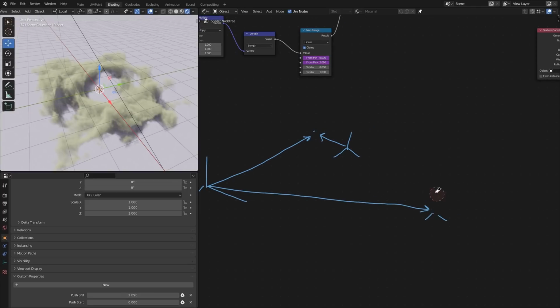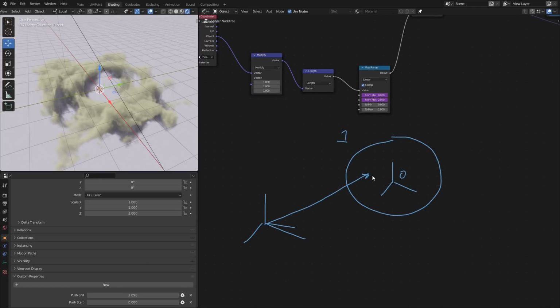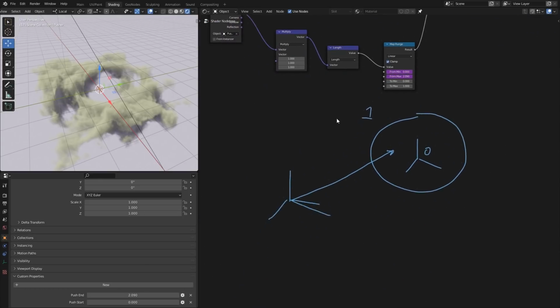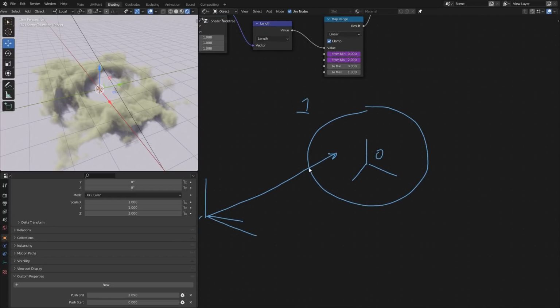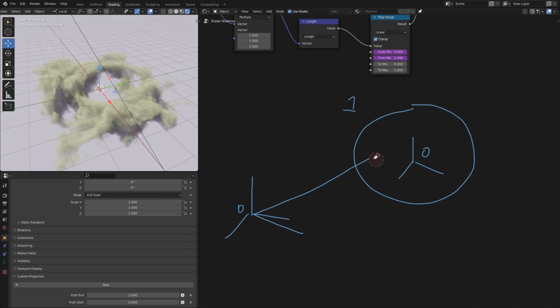And more importantly, again, you can think of this scaling around the pusher as going from 1 at the end to 0 at the start. Okay, but we need to remember that this is the coordinates. These are actually coordinates. So when I scale this vector to 0, it basically thinks we are at the center of the world. Okay, because I just scaled 1 to 0, and it took all of this distance and it basically flipped it and compressed it into this distance.